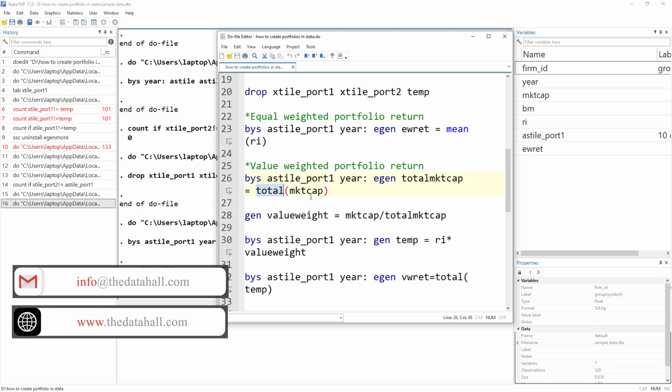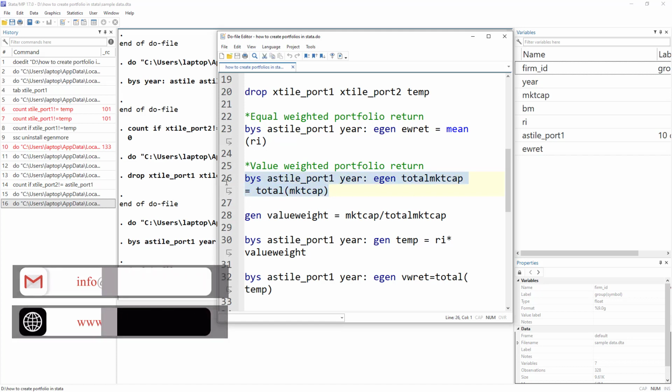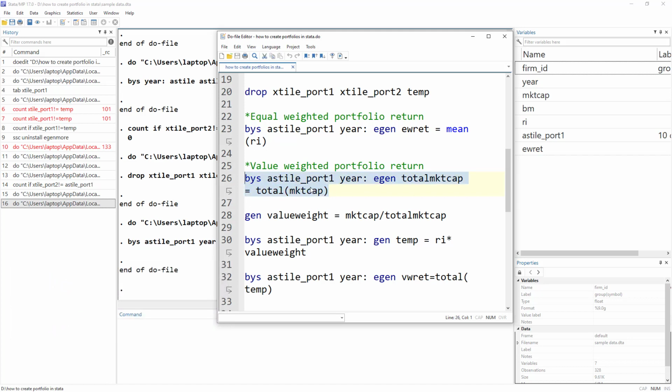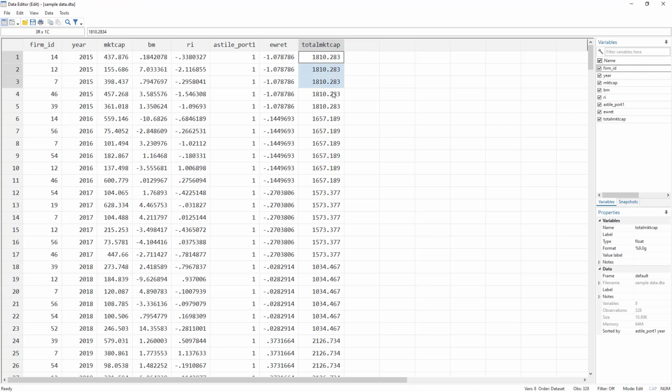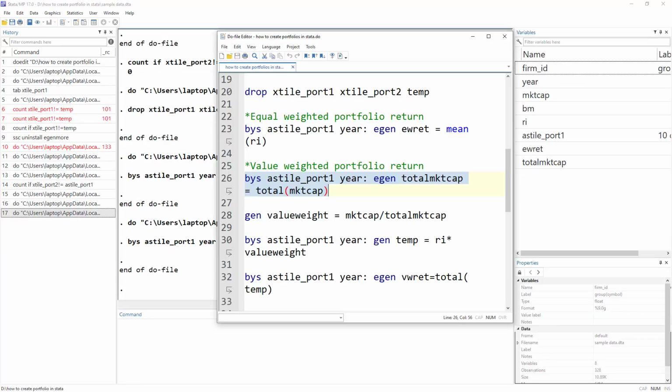So total or sum of the market cap variable. So this would generate a sum of market cap for each portfolio each year. This is how it looks. So for each portfolio each year, we have the same total market capitalization.